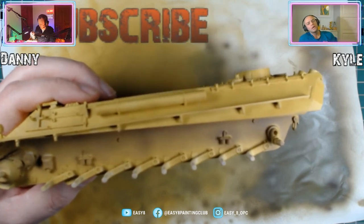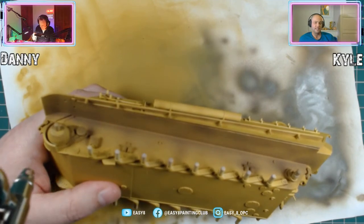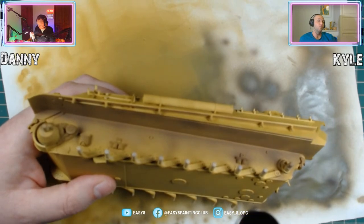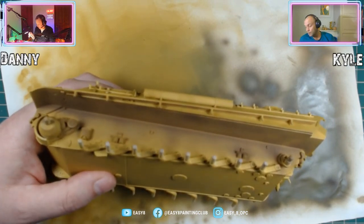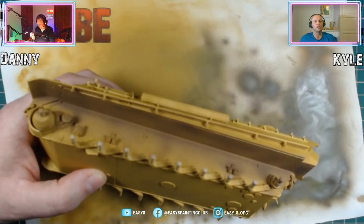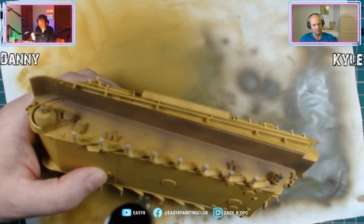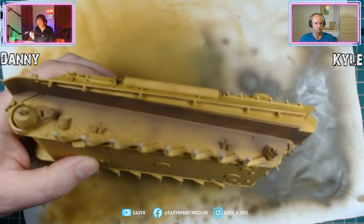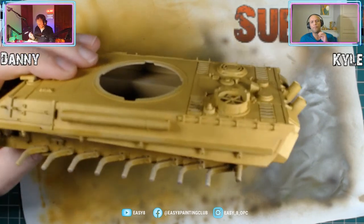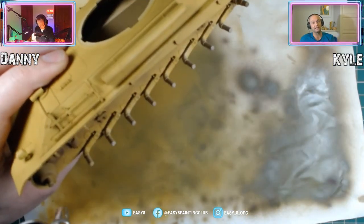So obviously we've done some historical stuff on here before, looking at the Zvezda tanks, but obviously a much different scale. And we've said less is more when we were doing those tanks. I've still got mine, I'm still really looking forward to mine. Less is more, too much detail on those smaller models. I've seen examples of it. It just doesn't look right, especially with the historical stuff where you're trying to get more realism in rather than the fantasy style of painting.